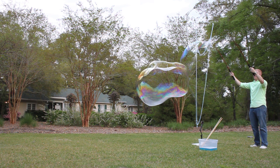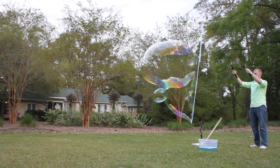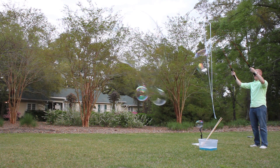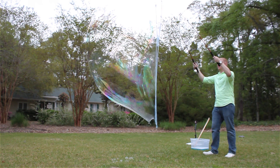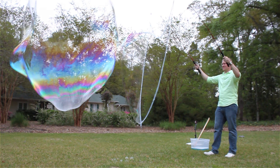There are a couple of reasons for this. When the bubble is blown, there is air on the inside of the bubble that's pushing outward, and there is air outside the bubble that is pushing inward. The force of the air on the inside is equal to the force of the air on the outside, so the forces are balanced, which gives the bubble its smooth shape.